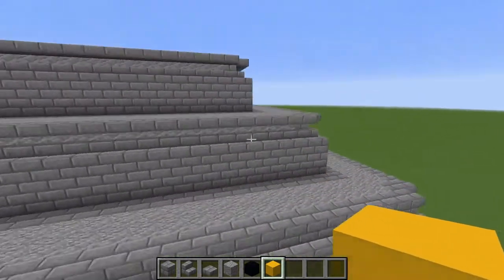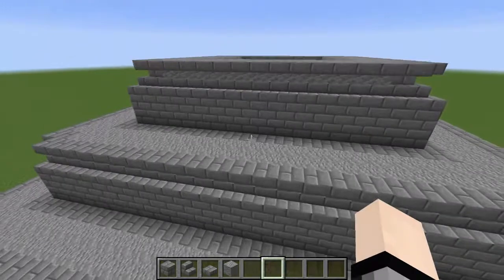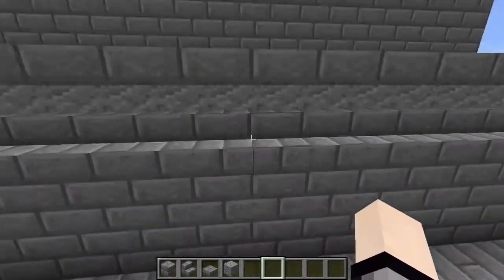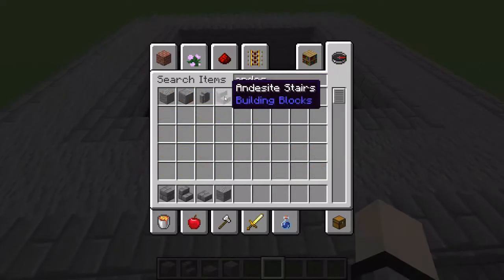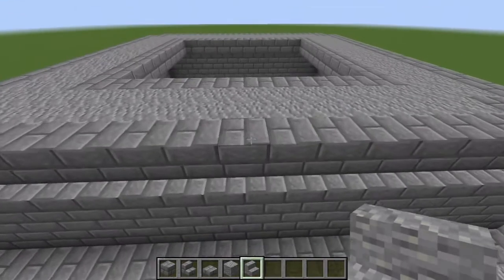So next we're gonna start working on the staircase. The best way I think I can honestly work with the staircase is to actually work from the top and work my way down, because I just see it best visually that way. So you're going to get a different material out, some andesite stairs, and I think that's the only different material you're going to get out.